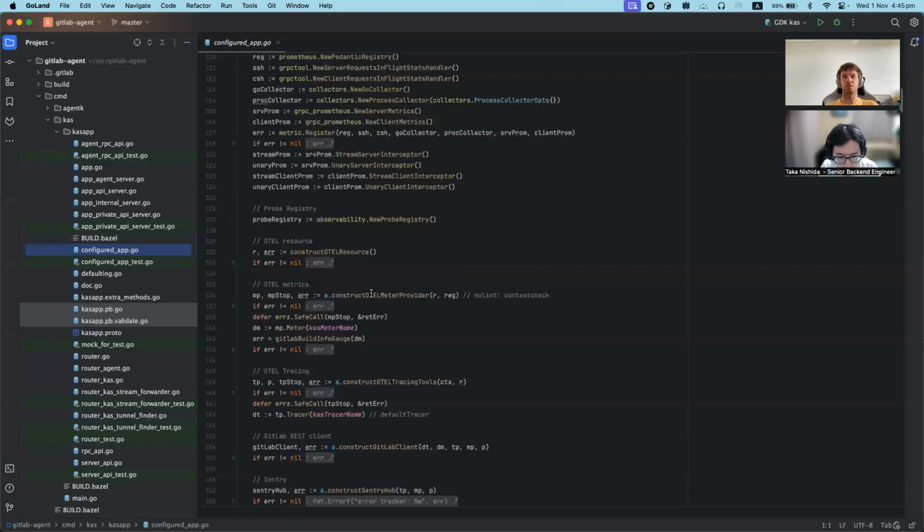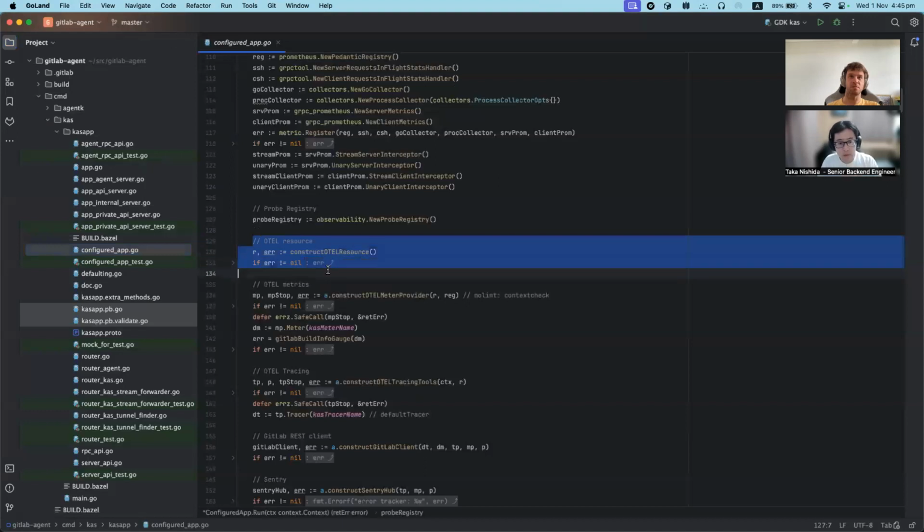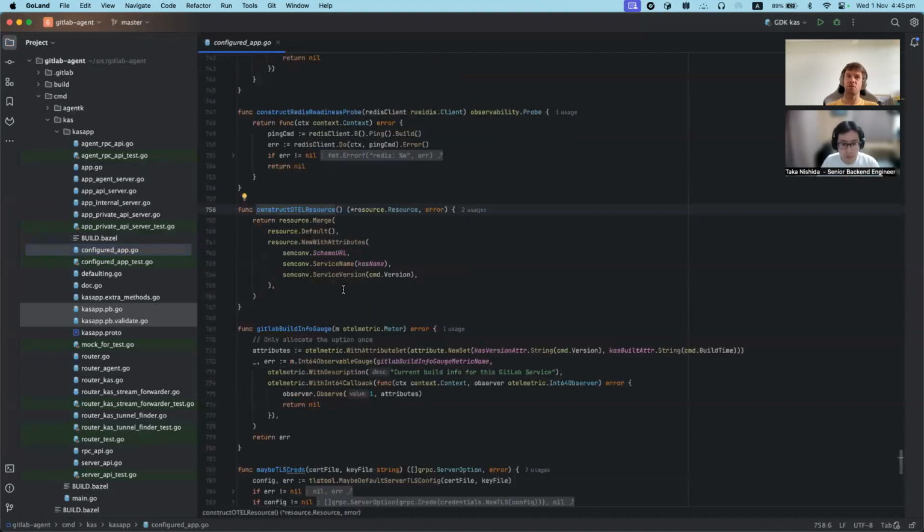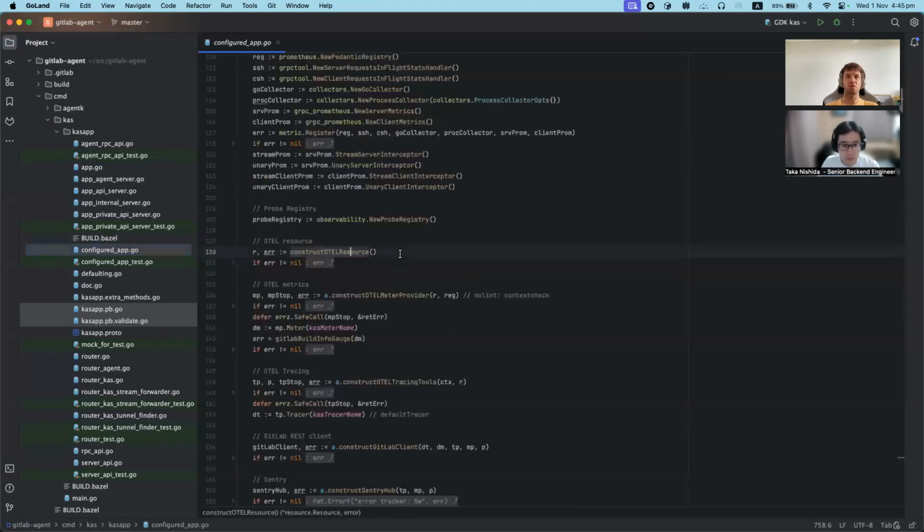Apart from the initial configuration, all that plumbing is here. You construct the resource that identifies the source of metrics, which is CAS in this case, and the version of CAS, and so on.